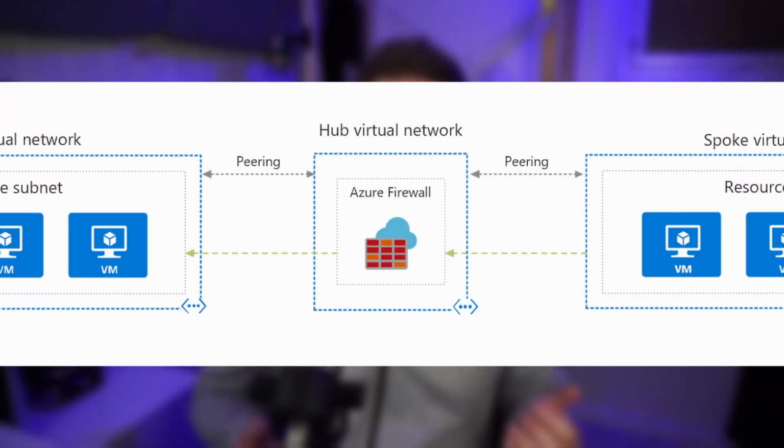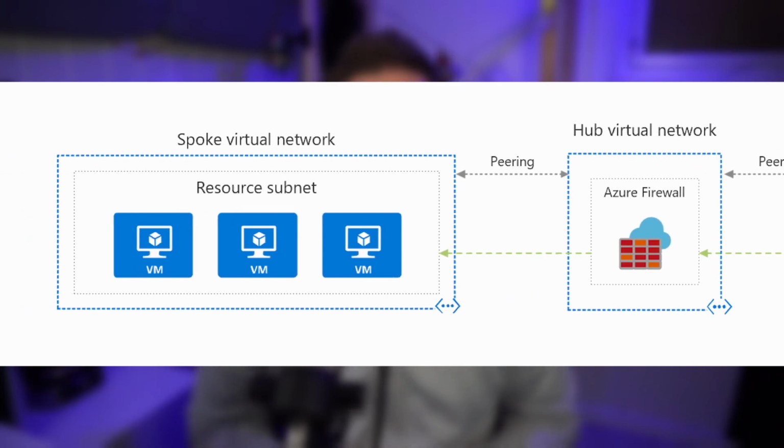In addition to being simple and scaling well, it's easy to wrap your head around because it's easy to see where everything is connecting and where traffic is flowing. It's also a pretty cost-effective setup as you reduce the number of firewalls required, for example. Basically, the hub and spoke topology means that you create a central hub where all network traffic flows through, and then spokes for all services that are logical to group together.